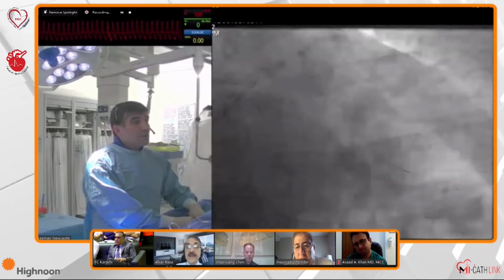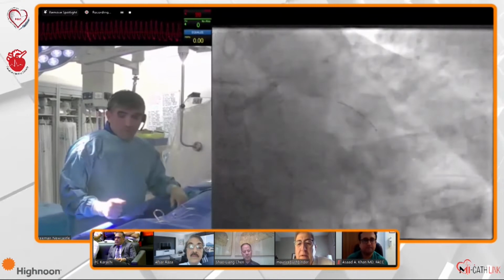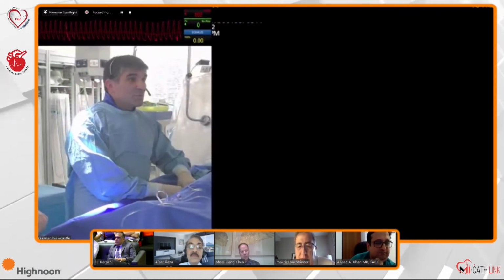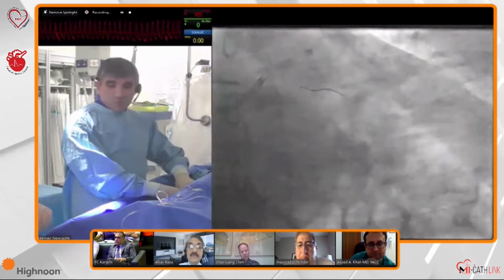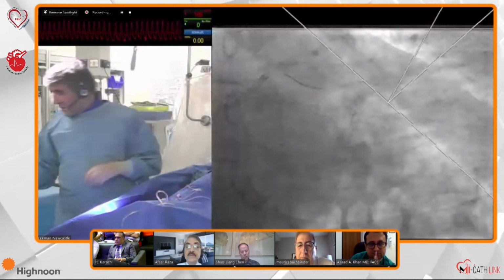Rotablate the LED. It will be a bigger one, right? It will be 175 perhaps. Well, I'm going to take the 2.0 LED, to be honest. I'm going to take a 2.0, yes, straight on. Because looking at the IVUS, the diameter is more. 175, probably. Not going to touch the side.